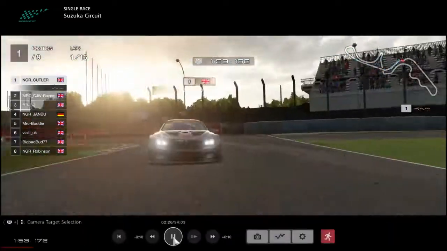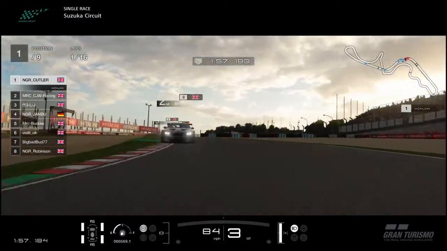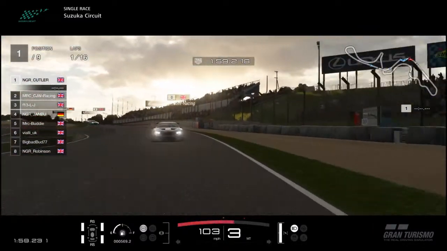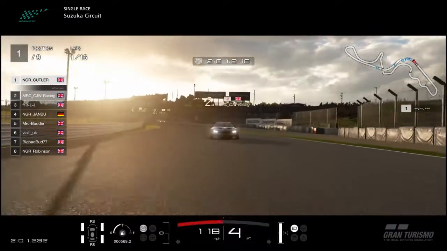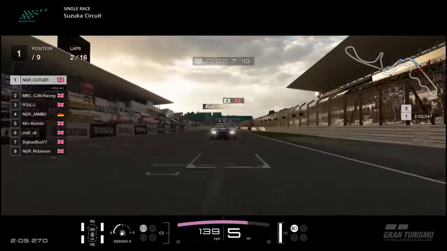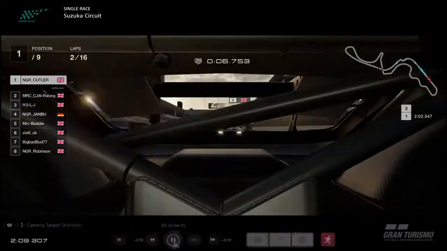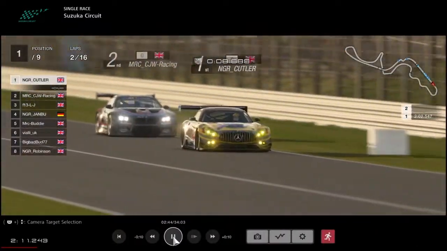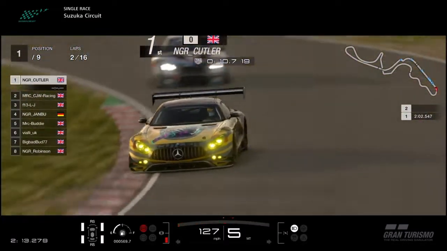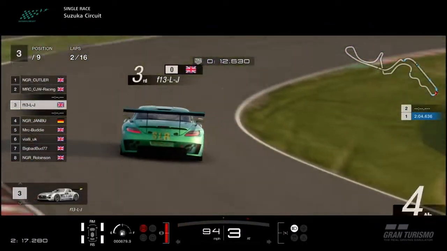The fight on track then is between me and this man, NGR Cutler. So the Mercedes, probably on hot lap pace, was a quicker car than the BMW, but I had slipstream, so I was able to keep up with him. Love the noise that Mercedes makes. As we go into turn 1, both of us taking that nicely.